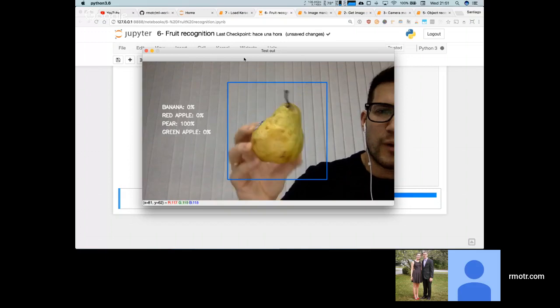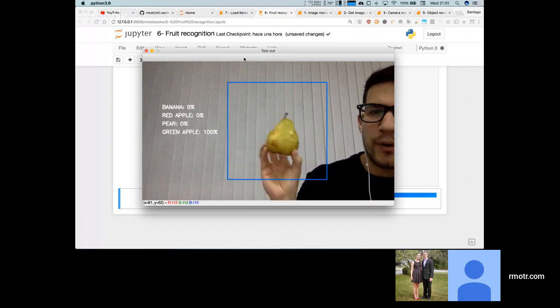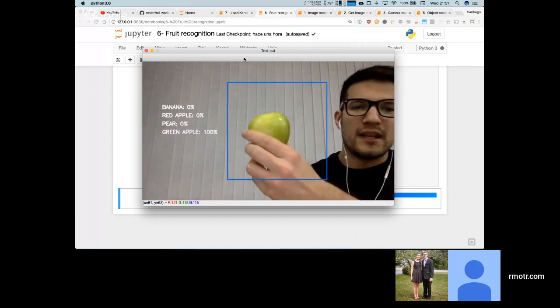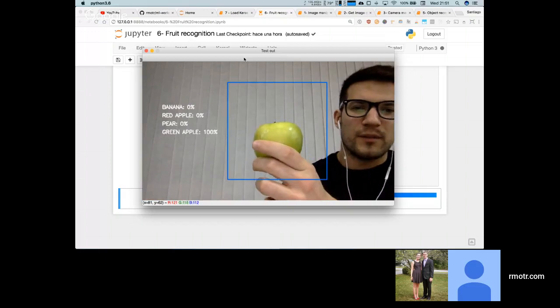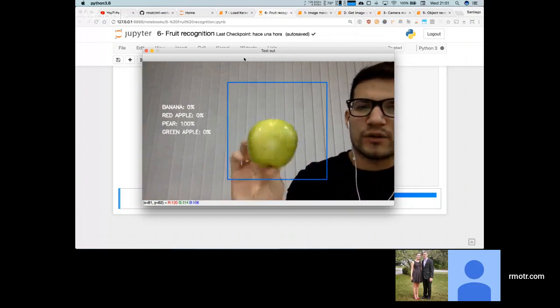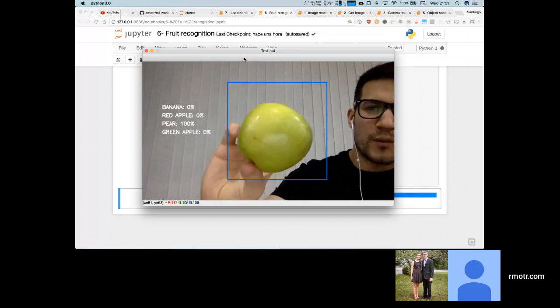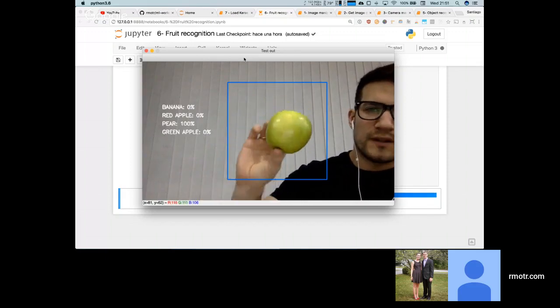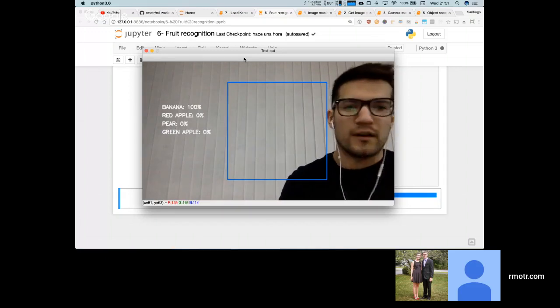But when I go a little bit deeper, it is confusing it with a green apple. So it seems like the shape, when the object is so far away, wasn't taken so accurately. And as we can see, a green apple is pretty similar, so the machine learning model is having a little bit more trouble defining it. In this case, it's confusing it with a pear. So as you can see, the model is not perfect. Let's see a complicated one, a tough one.